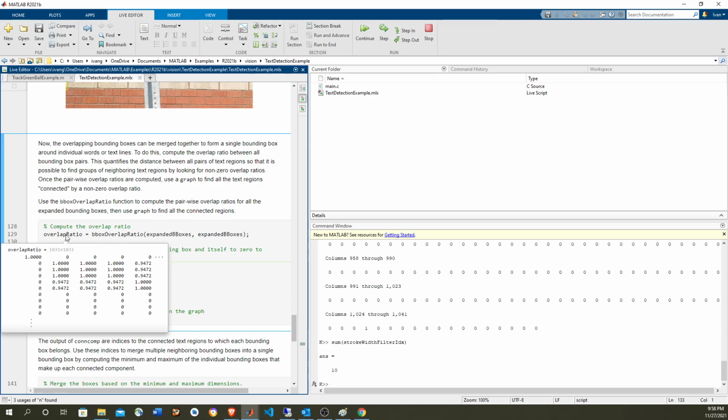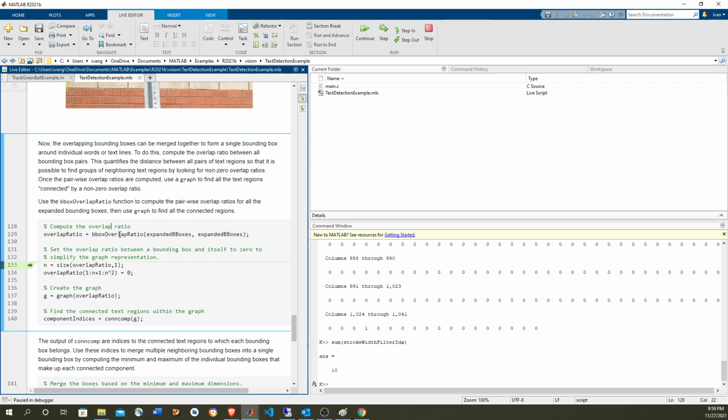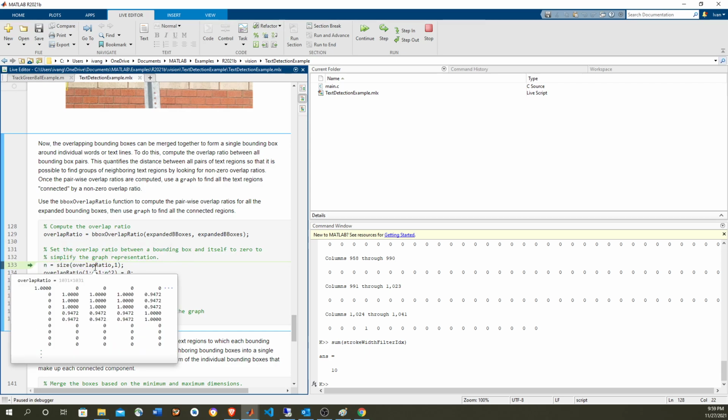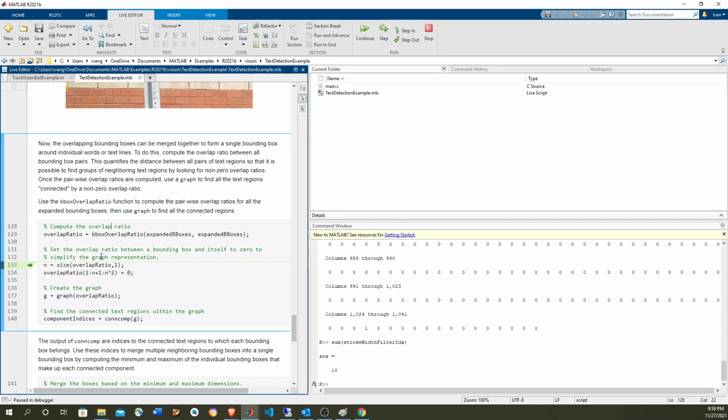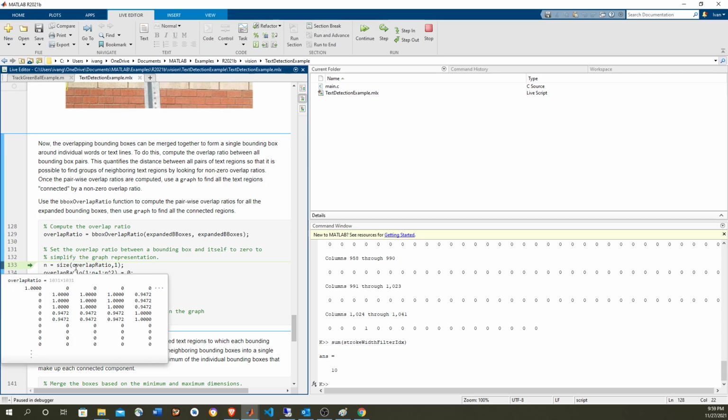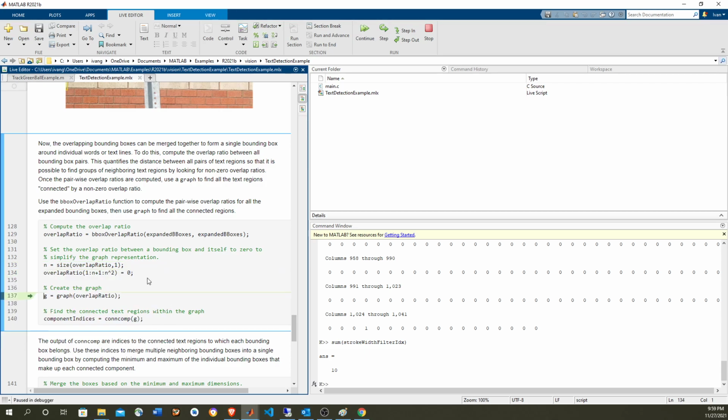As you go farther away, they collide less and they do not collide at all. Of course, we don't want to compare a box with itself, so we are going to put the diagonal to 0.